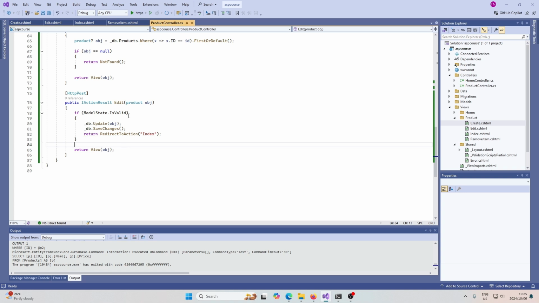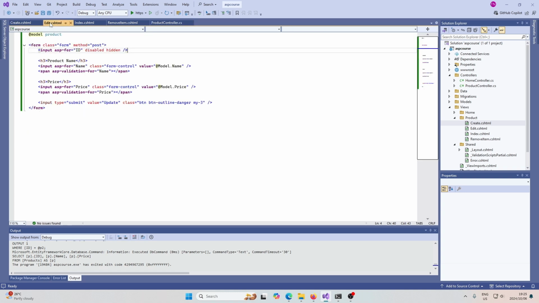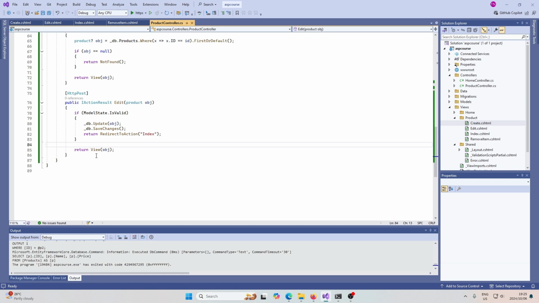So again, just to recap, we need to create our edit view, which is basically the same as our delete view. We just remove the disabled from the inputs, and then we added this validation here, which we had an error with, but it was just because we didn't pass anything to the product here. So when we were calling model.name here, there was no .name value stored in here, so we passed that into here.